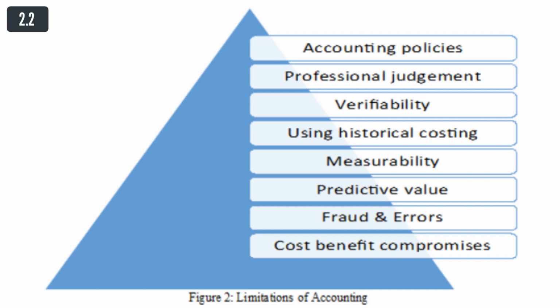6. Predictive value. As financial statements present the accounting picture of a company in a past period, there is often limited insight into prospects and a lack of predictive value that is essential for investors. 7. Fraud and errors. To make a mistake is human. Usually, there is always room for errors and/or fraud in financial statements. This can ultimately undermine the credibility and reliability of the statements and all information. 8. Cost-benefit compromises. The quality of accounting information can be compromised due to the cost of producing reliable information.